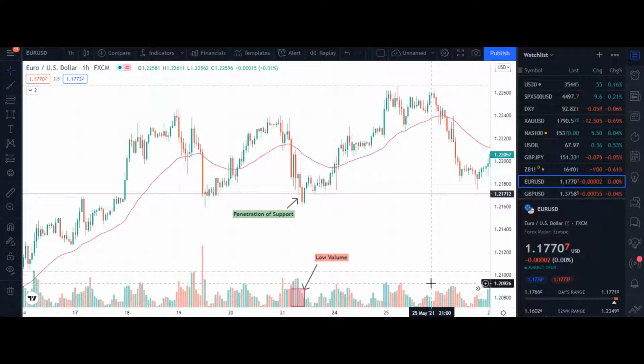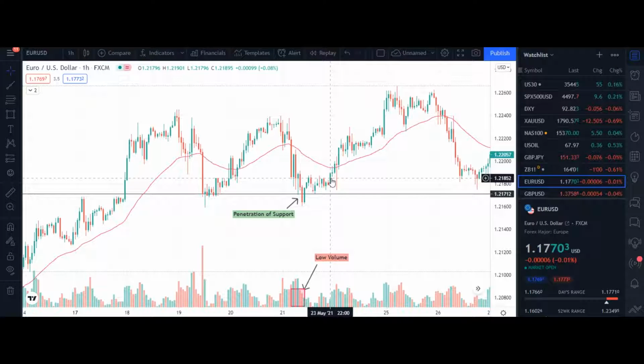When you first sign up with TradingView, this is a standard indicator that comes on your chart. So it's obviously pretty important, so we're going to dive in a little bit more into how to use this to protect yourself. What this indicator is telling you is how many people participated in trading during a given amount of time.